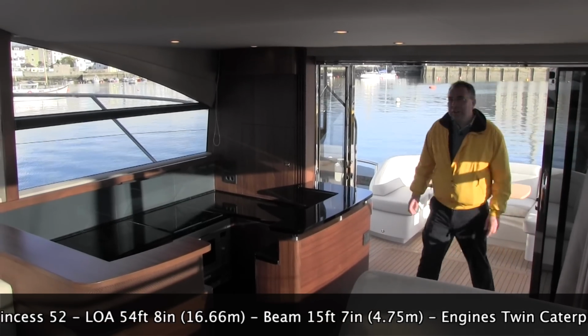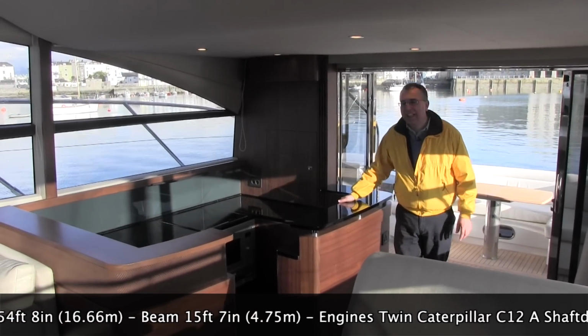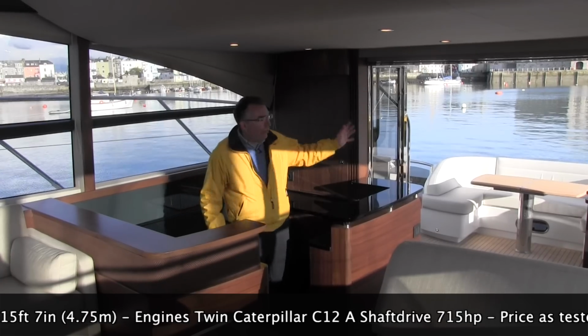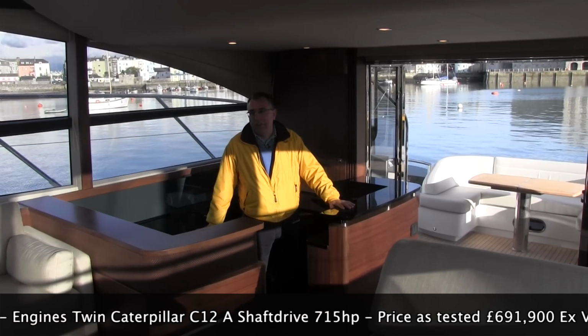Now the really big change with this boat, as we saw in London, is the layout, and this is Princess's first boat with a galley aft layout. It works really well because what it means is you've got catering here both for the saloon area and for outside, all on this one level. It's a lot more sociable and it works really well.